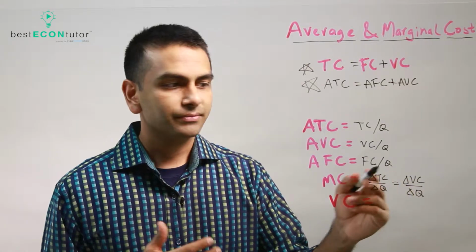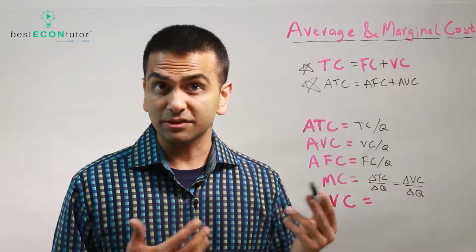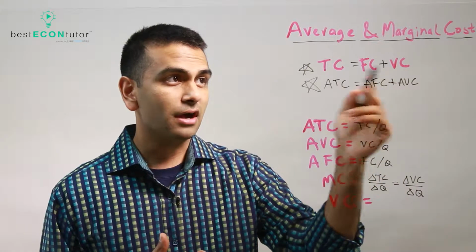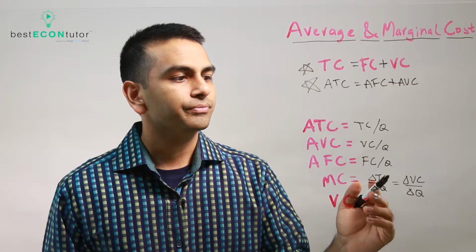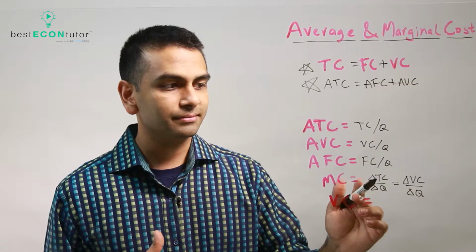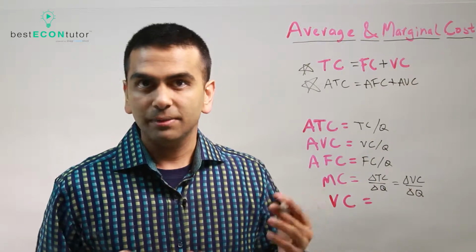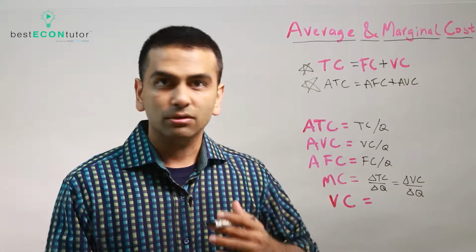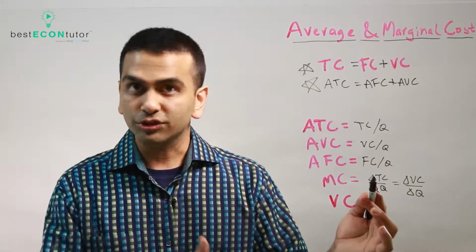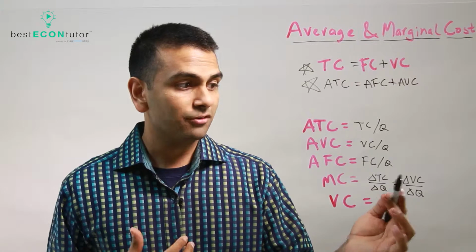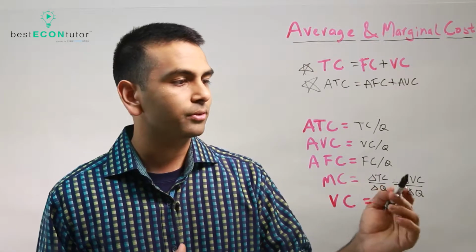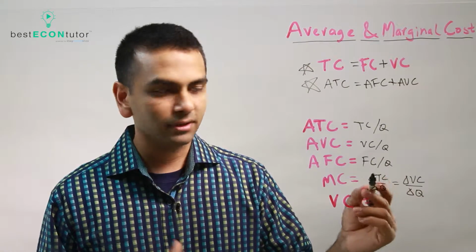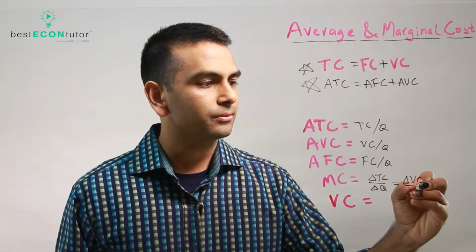Because technically, this isn't saying that VC and TC are the same thing. Clearly they're off by the fixed cost, right? They're not equal to each other. But the change in total cost must equal the change in VC, because FC can't change. If you made more forks, the change in your total cost of fork production is however much your variable cost changed, because your fixed cost must not have changed when you made more forks. So that's why these two are going to be the same number. So you can use either one.